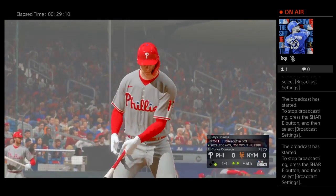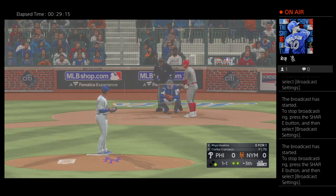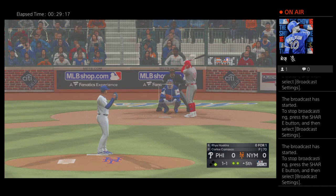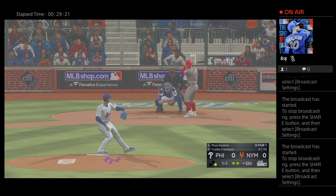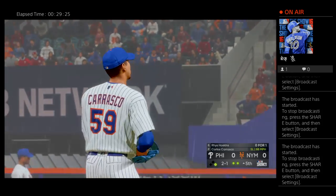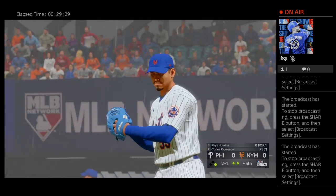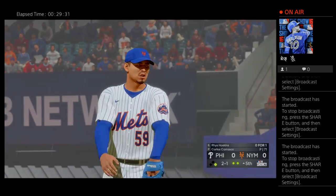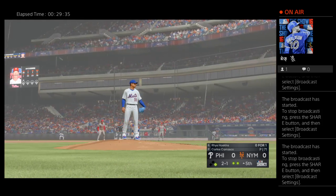And that'll bring up the Sacramento product, Rhys Hoskins. Struck out in his first at-bat. Sometimes you just got to tip your cap to the guy on the mound. He's getting paid to try and get you out as well. Anytime it gets up there, north of 7-8 pitch ABs, sometimes it just comes down to pure execution. Let's see if he makes the adjustment right here. Two out with the man at first.